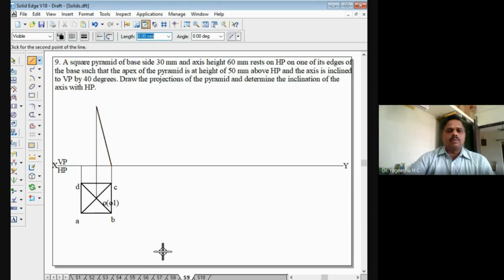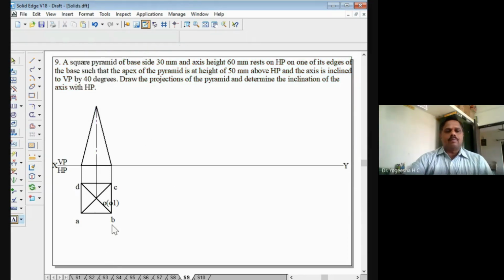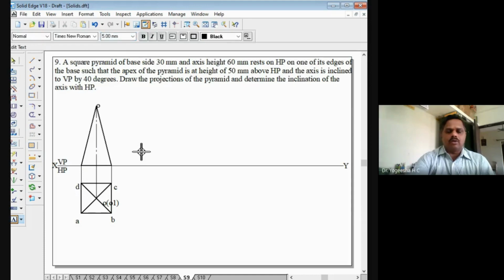I'll join from here to here, here to here, then to here, then join like this. Then this axis I will mark as an axial line. Then the naming of the parts I have to do. This is O dash. Here is the point O1 dash. These two points are A dash in the bracket D dash, and this point is B dash in the bracket C dash. So this is your first set.